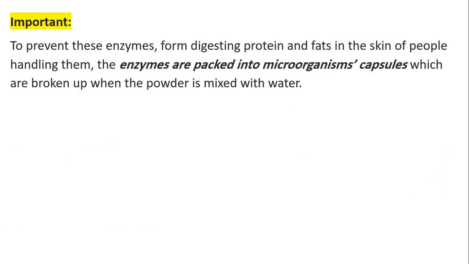Okay, you have to know something very important. Our skin has proteins and has lipids. So what happens if those detergents get in touch with our skin? Yes, this can cause serious injuries. That's why we pack those biological detergents into microorganism capsules, so that when they touch the water, those capsules will break down, and then they will do the work, or they will clean the clothes. But before touching the water, when you're handling them with your hands, they are sealed inside the capsules so that they do not damage the fingers.